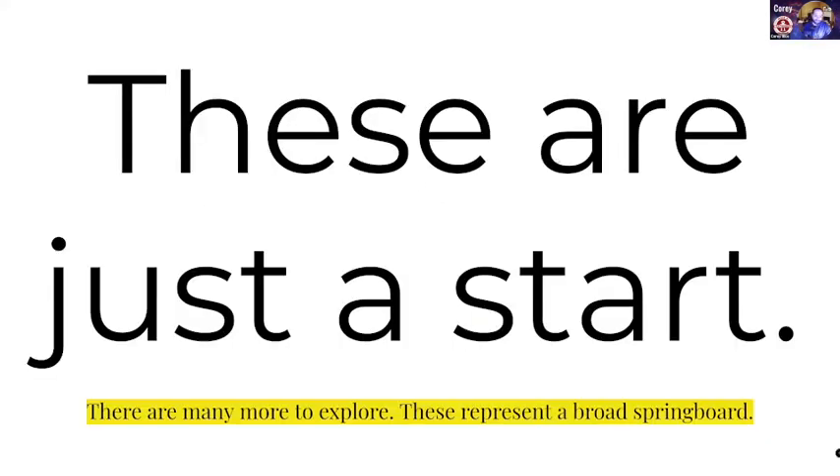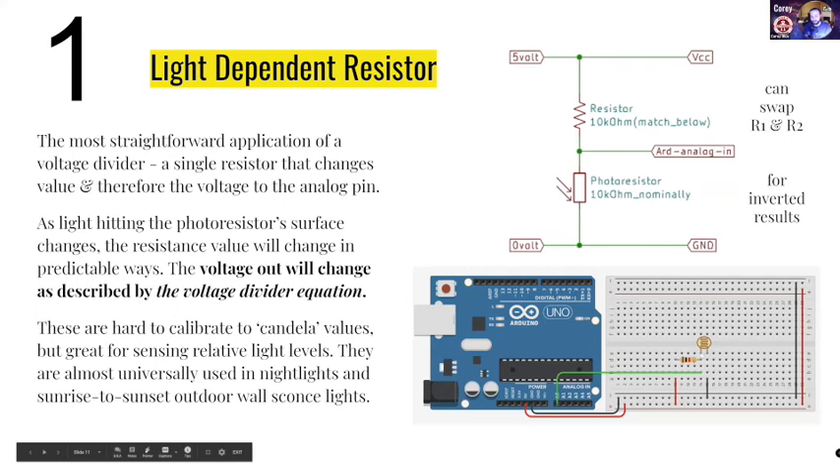These are our six essential pieces and they're just a start — we're going to use this as a springboard to get going. First up is the light-dependent resistor. This is the setup you just saw me playing with — a light-dependent resistor here and a resistor there. Basically, if you set up this arrangement with a resistor and a photo resistor, the voltage on this pin will shift around and an analog read on an Arduino would give you different numbers. By reading that analog-read value, you could set a threshold — if it's darker than this, I'd like you to turn on a nightlight; if it's brighter, turn off the nightlight. You can do all sorts of stuff as the states change.